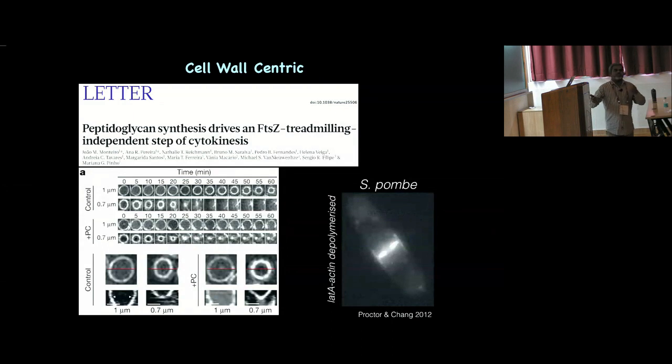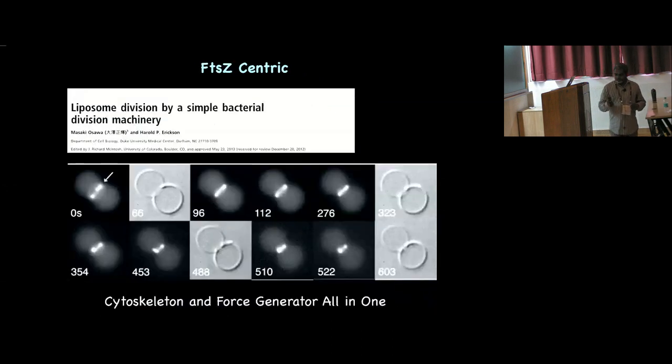So this is one view, that the cell wall can do the septation. However, if you take the cell wall off and just take FtsZ and the FtsA protein into lipid vesicles, it seems to completely constrict the vesicles. So here you see invagination of these vesicles, and FtsZ seems to have some kind of constricting ability, and it can drive membrane constriction.